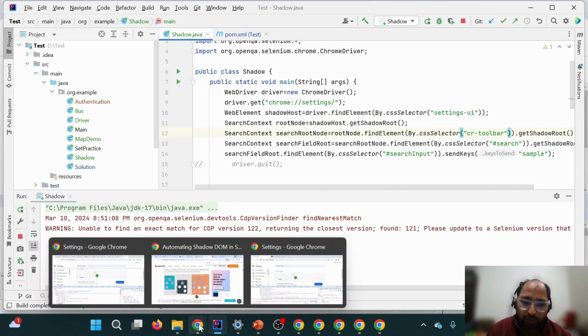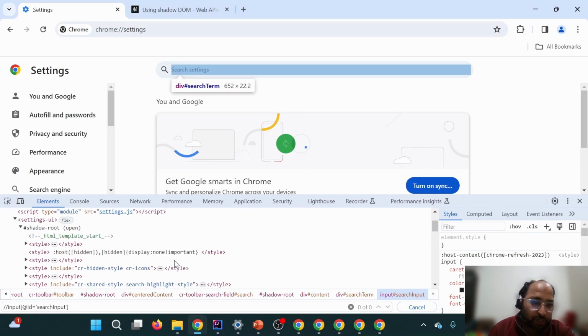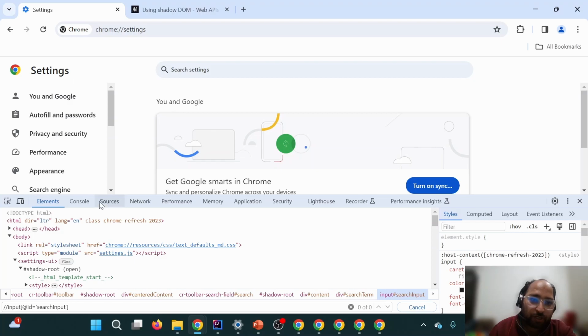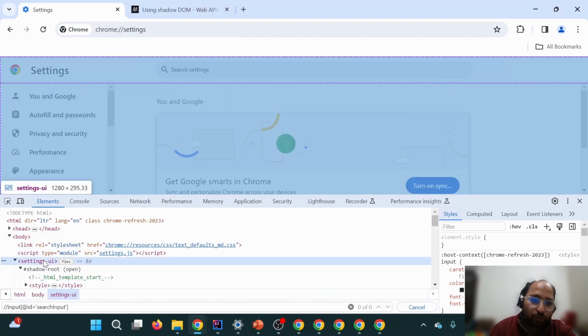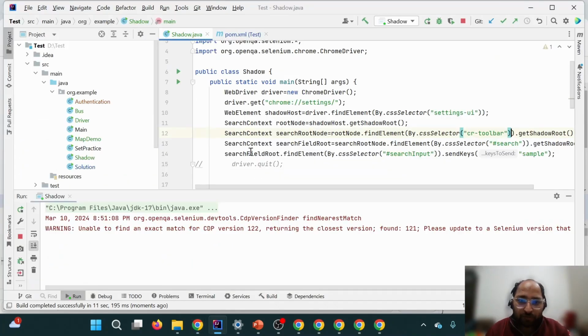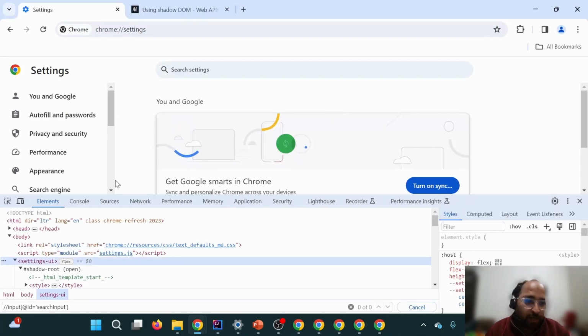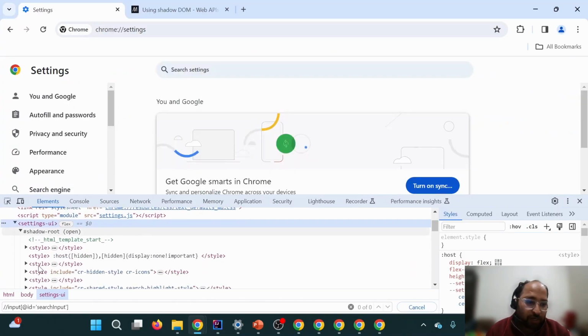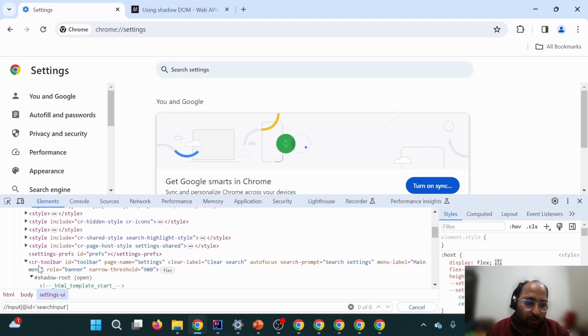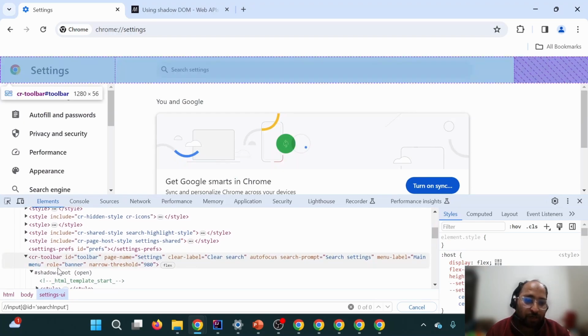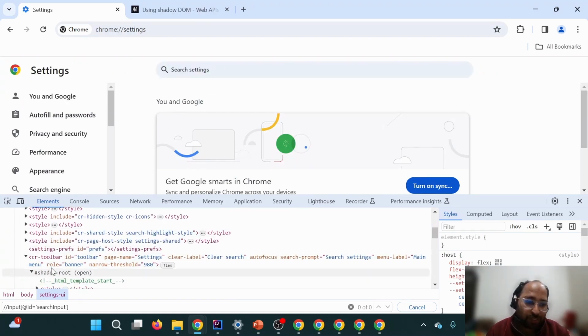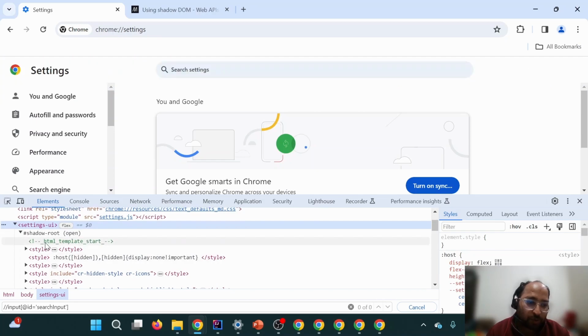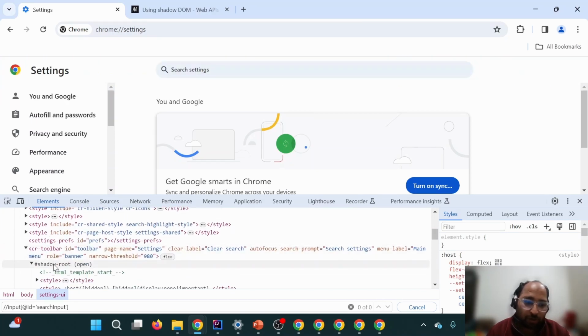So now let us try to understand what we have done. Okay, so we need to reach till this endpoint, till this element. So first of all we are coming to this shadow host, right? So first of all we are coming to this shadow host settings UI, and now under this settings UI we are trying to reach to the element, so that we can reach till this settings. So we see that under this shadow root itself there is another shadow root, that is shadow nested.